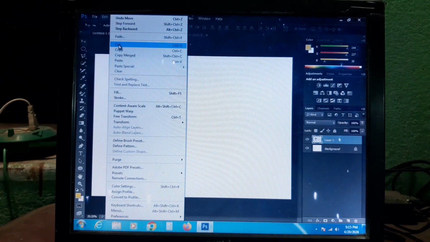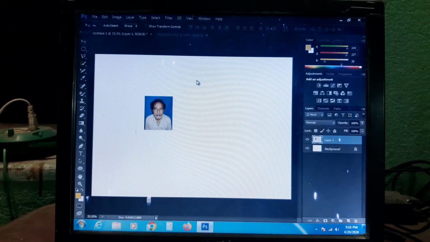Here you see cut, copy, paste, etc., filter, stroke. You will learn all the sub menus when you buy a Photoshop book, then you will see and practice in the practical field.